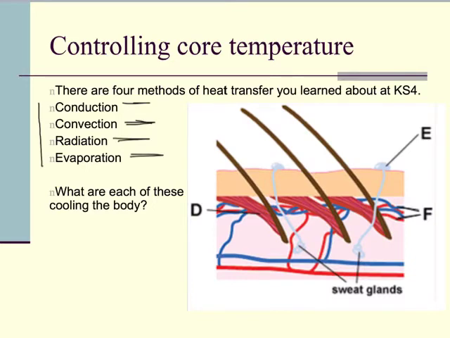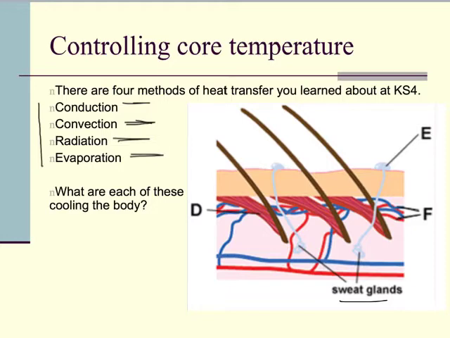If you quickly look at this picture, so how evaporation works here, you can see the sweat glands. The sweat glands will produce the sweat which lies on the surface of the skin, and if the skin is warm, that sweat turns into a gas that is given off, and that takes heat energy or thermal energy away from the skin. Also linked into this, we're talking about the heat loss centre and the heat gain centre.